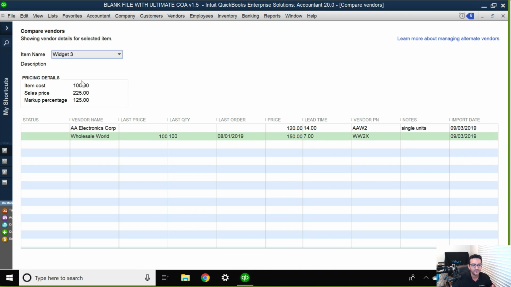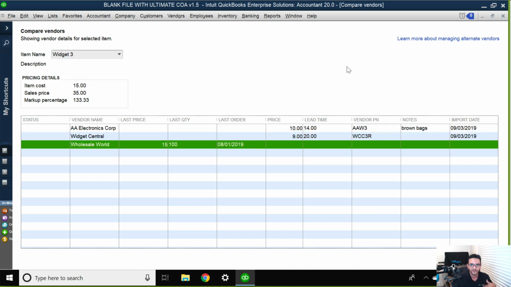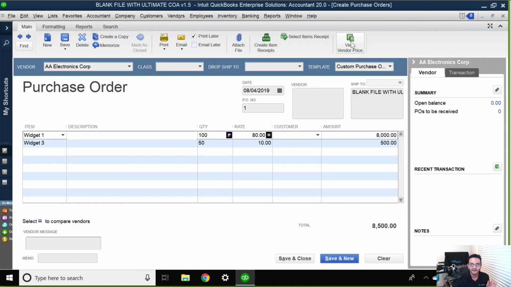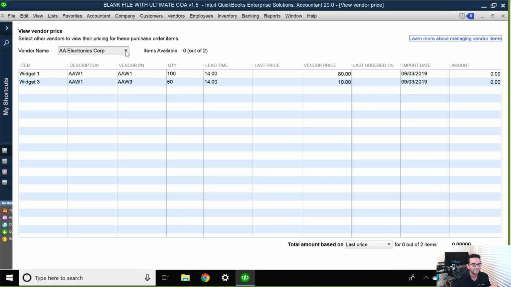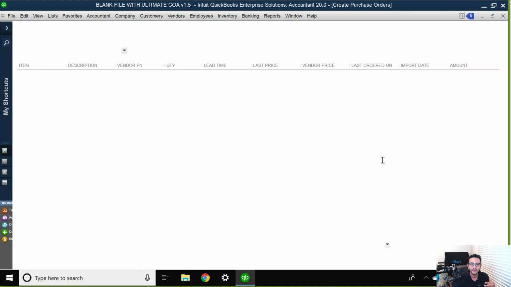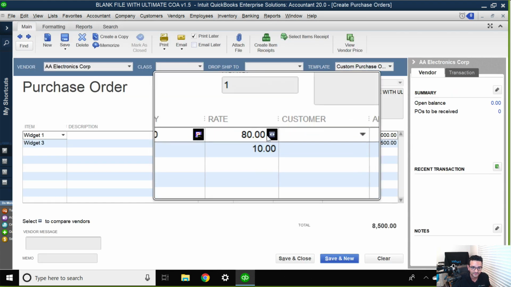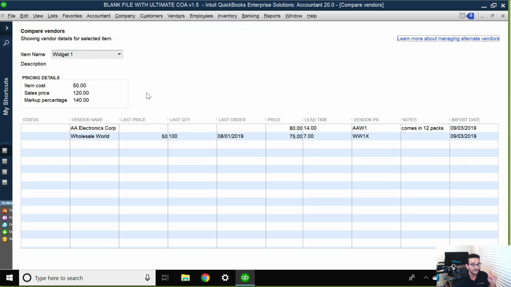I see widget number 3 is a comparison with multiple vendors. So again, there's two different screens. View vendor price, it's vendor specific. I pick the vendor and it tells me all the items under that vendor. But if I click on that little icon next to the rate, it shows me for the item across multiple vendors. Awesome, beautiful. I think they executed this beautifully.